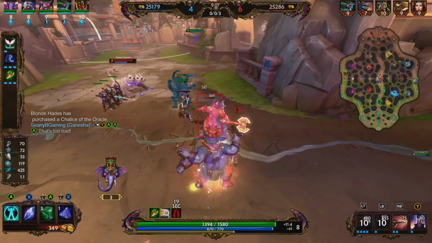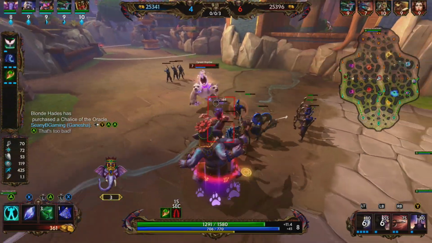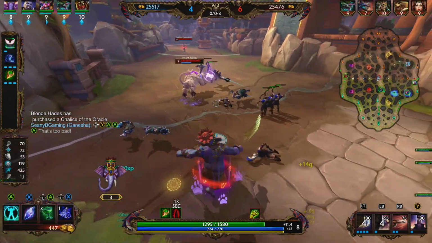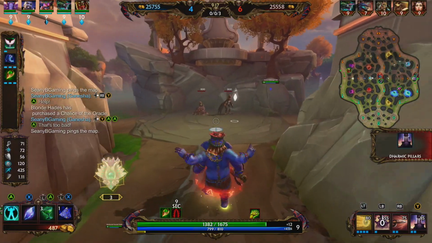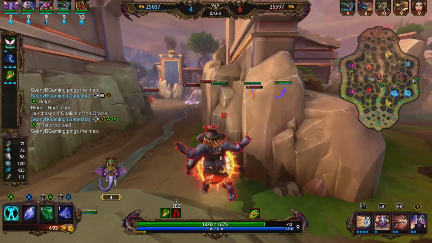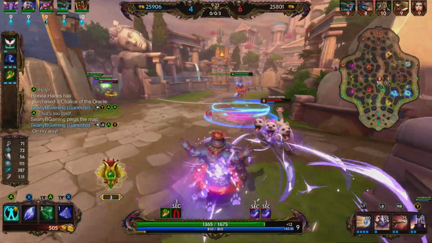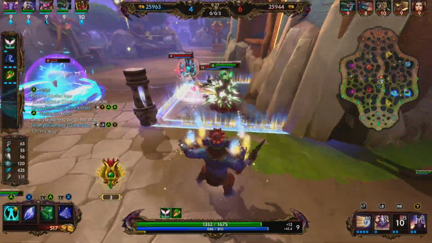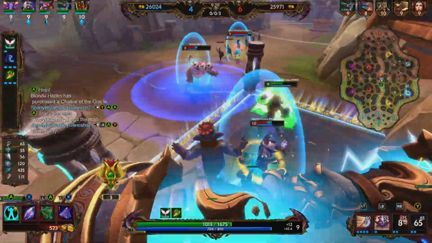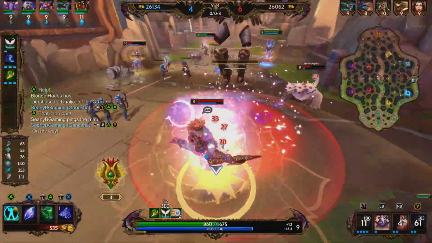Just keep canceling Cerberus out of his 2. We're trying to get Tiamat to rotate to camps with us. There's 3 people pushing him, so we're going to rotate back. We cast our ultimate. We get ulted by Cerberus. We're going to have to reevaluate what we're doing here.